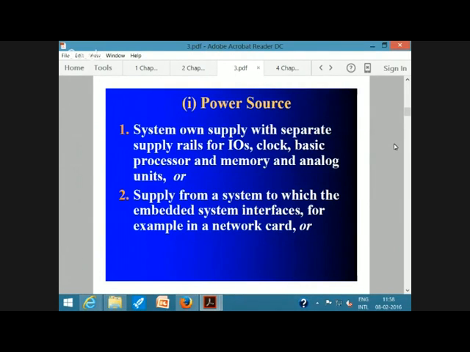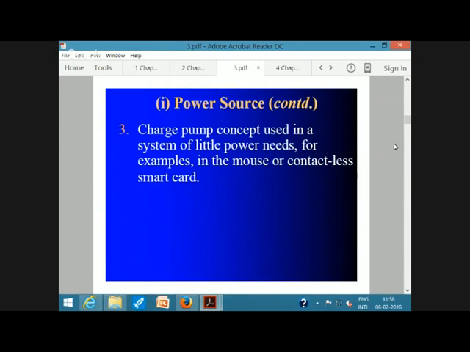The system's own supply with separate supply rails for IOs, clock, basic processor, and memory and analog units, or you can have supply from a system to which the embedded system interfaces, for example, in a network card, or you can have the charge pump concept used in systems of little power needs. That is, when your power requirements are very low, you have the charge pump concept where you have diodes and capacitors which charge through wireless radiation and so on. For example, in your mouse or contactless smart card. So these are different types of power sources you can have.